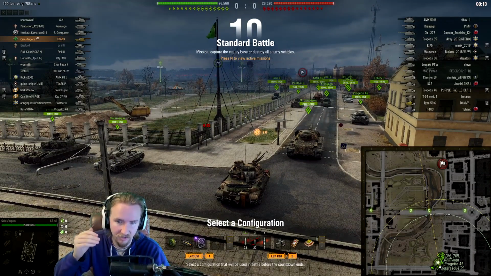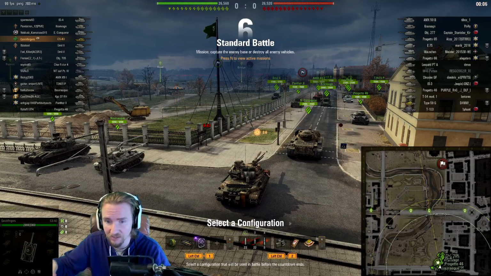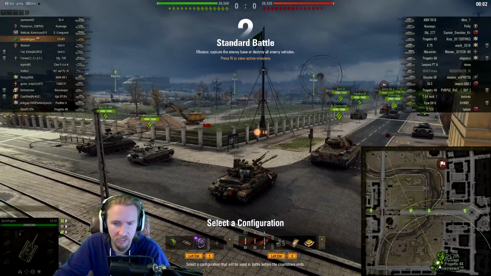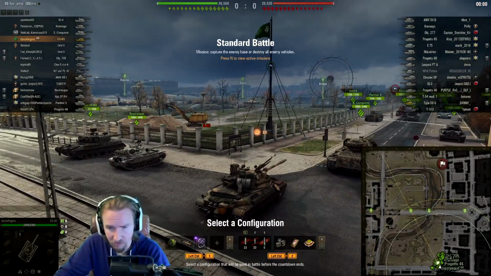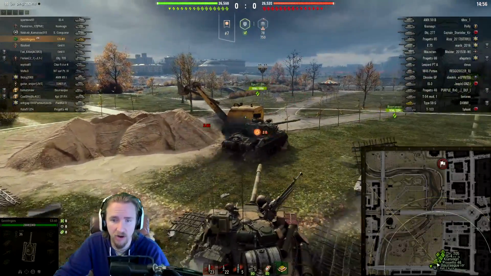The reason why I like the turbo is because it allows me to still have fairly good mobility outside of the turbo mode. One of the big issues with this tank is its reverse speed, and the turbo really does help with that outside of being in what I'm going to be calling the travel mode.